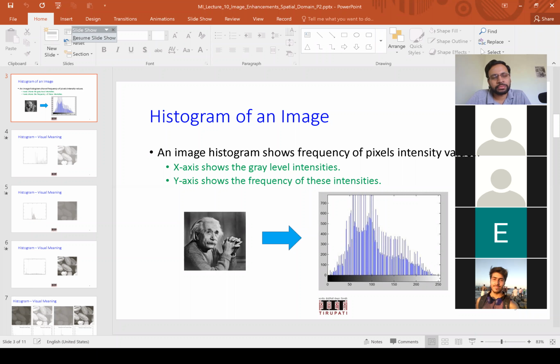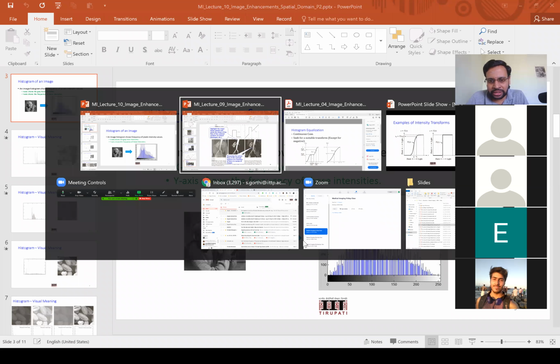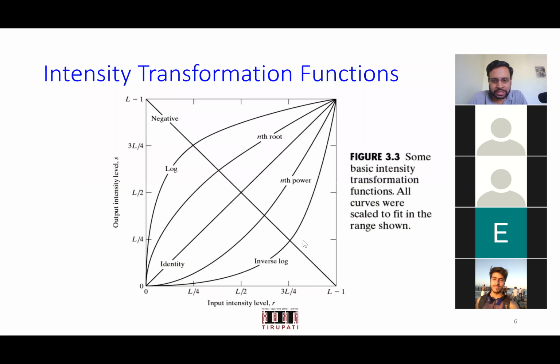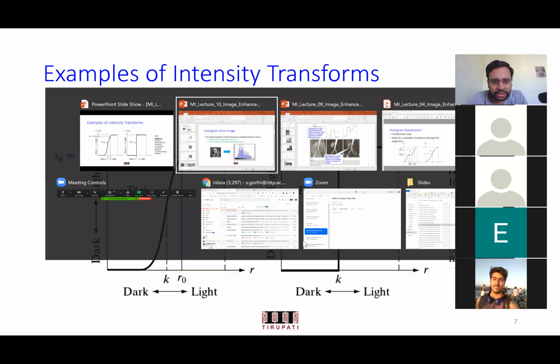No, sir, I'm asking, we can reduce the bits per pixel variable, no, sir? That 2 power bits per pixel minus 1 is there, right? See, if our requirement is just to reduce the bits per pixel, that's a very simple problem. If you recollect the last one, histogram stretching, where I have it here, let me open that. See, casting it to 0 to 255 is literally nothing. You can do that all the time. Say, for example, where do I have it? Not in this PDF. That should be there in the 10th one, right?